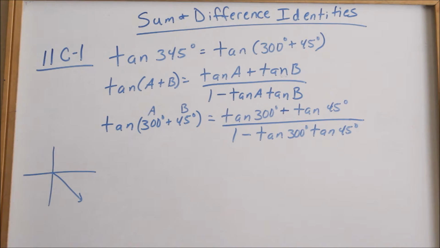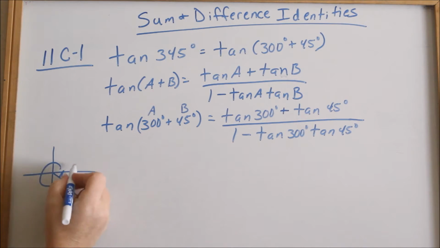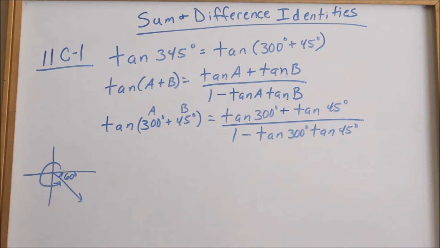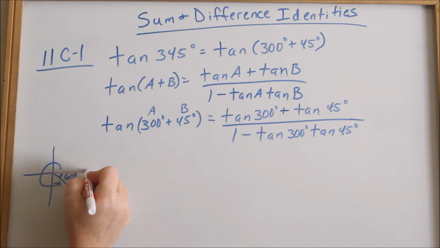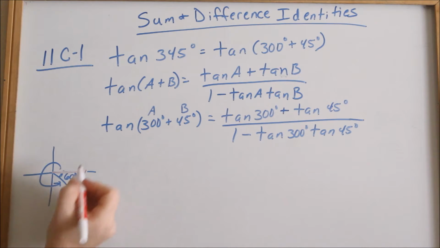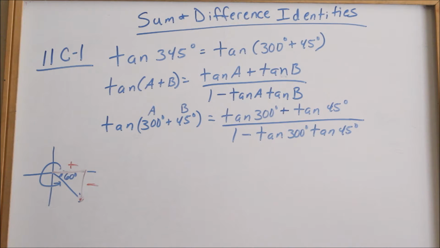That would be going down like this. Okay, because that right there is 300 degrees, which means that leftover angle is 60 degrees, the reference angle. So if I was to draw my triangle to get down to this point right here, that means I went in the positive x direction, went down negative in the y direction to get to that point, and my hypotenuse is always positive. Okay, so tangent is opposite over adjacent. So if I'm standing here at 60 degrees, opposite over adjacent. Opposite, negative. Adjacent, positive. A negative divided by a positive is a negative.